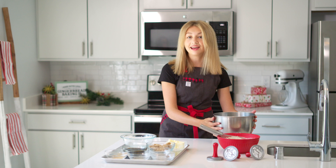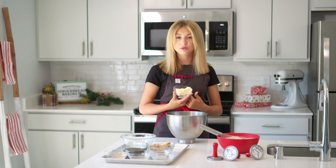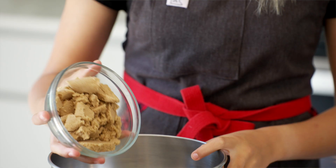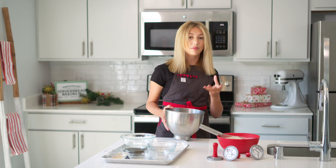Now it's time to start mixing our wet ingredients. The first thing you will need is some softened butter. You can use unsalted or salted butter, but I prefer to use salted butter because it adds a little bit more flavor to your cookies. Put that in a large mixing bowl along with some brown sugar. You want to mix this in your stand mixer, with a hand mixer, or with a whisk until the butter and sugar are just combined. You don't want them too light and fluffy because that will make the cookies rise more in the oven and they won't hold their shape.